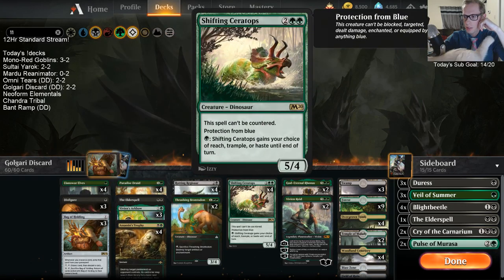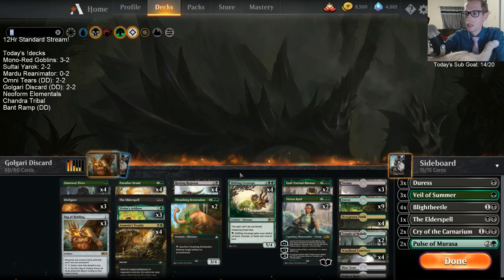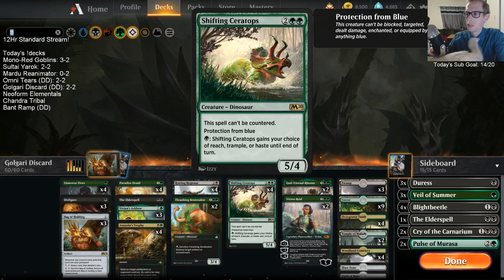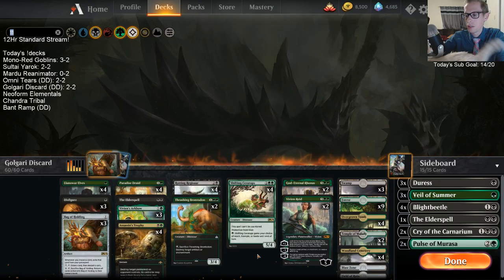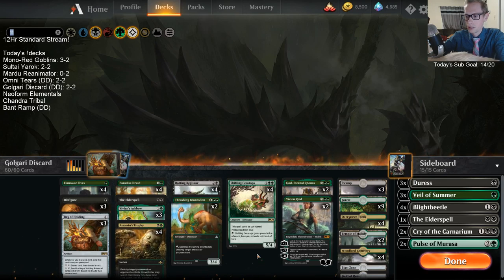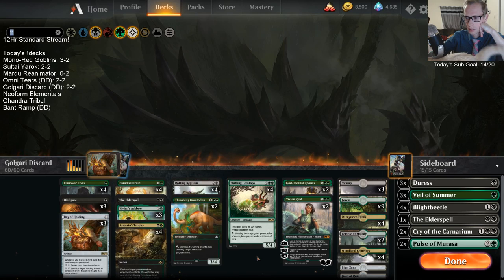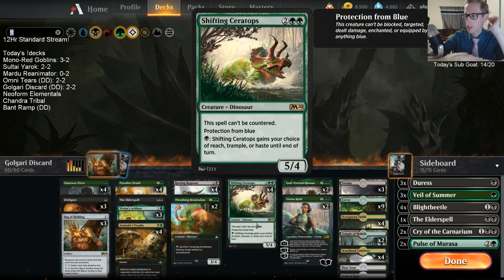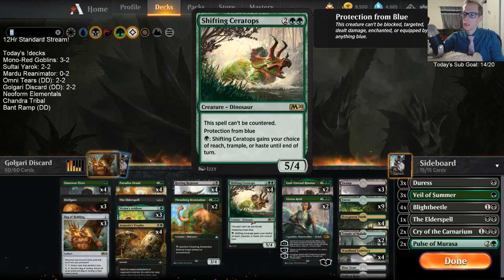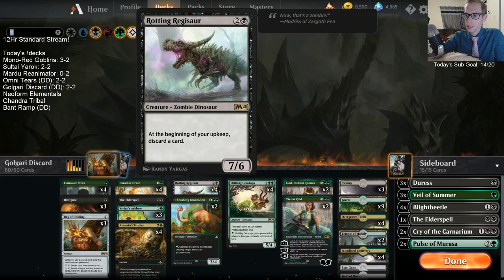Shifting Ceratops was just basically worse than Nullhide all the time. But it was okay for us because it was just a 4-mana rare creature, which we just desperately needed. Any 4-mana rare creature. I think Ripjaw Raptor would have been better. We're going to die to Lava Coil. And so on.